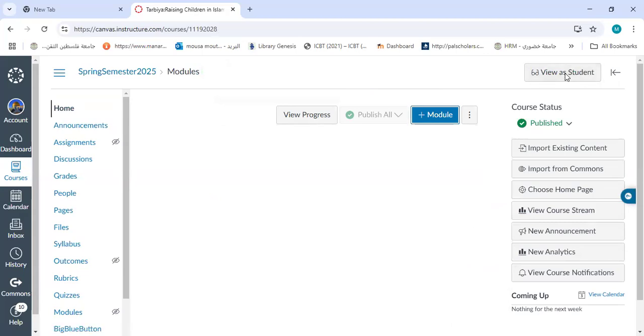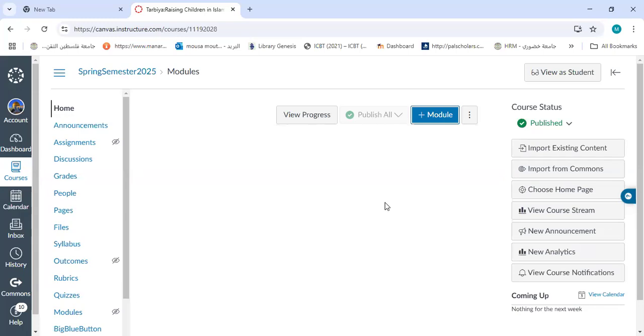If you want to see what the students see, that will make you acquainted with what a student will see, because what a teacher sees is different than what a student sees. But why am I not going to see anything as a student? Because everything I put to be shown, I made it show on February the 3rd. So it's not going to show, because no student is going to be able to see anything until February the 3rd. You get what I'm saying?